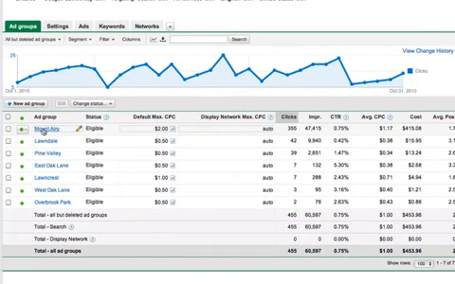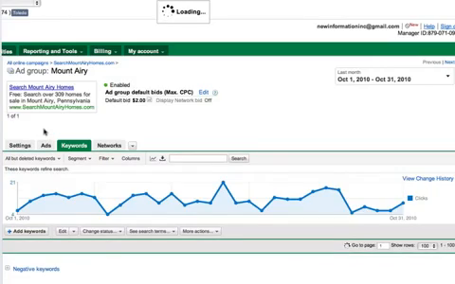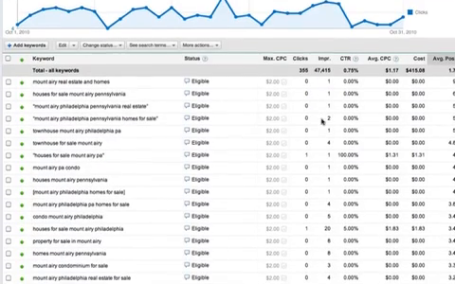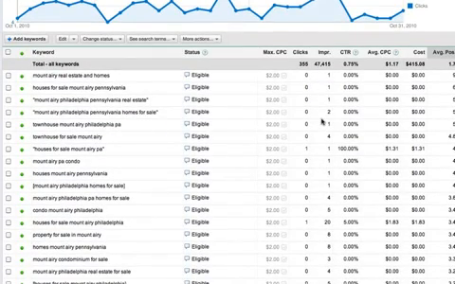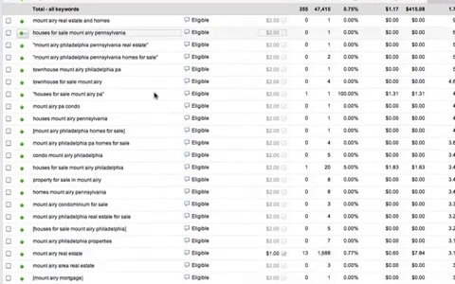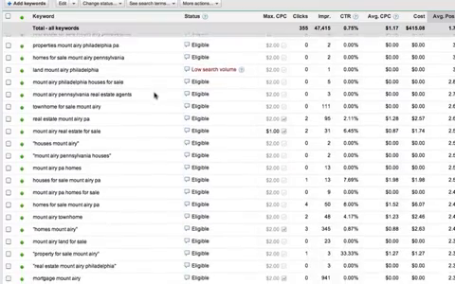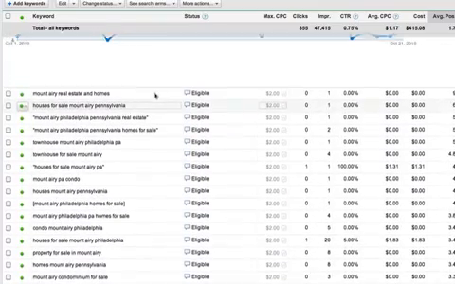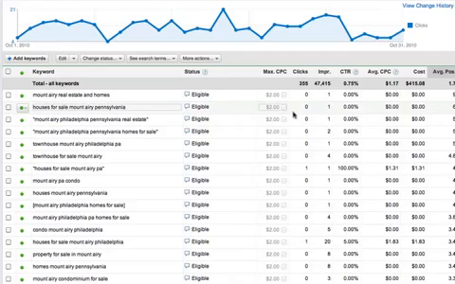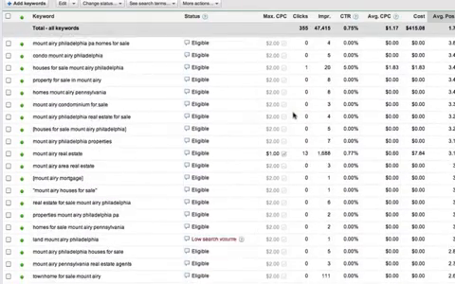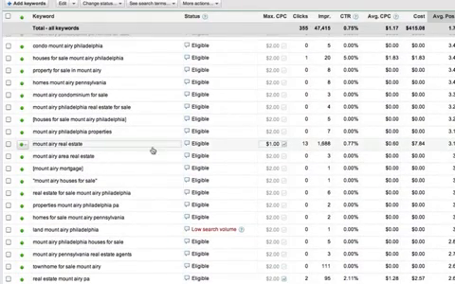Now, if you go in and you want to do this for terms specific to your campaign, you click on that campaign, and what this shows you are all of the keywords. These are the words that people are actually clicking on to find your website. So when you go in here and you look, some of these terms, if you're under optimized, have a bid simulator for each individual term.